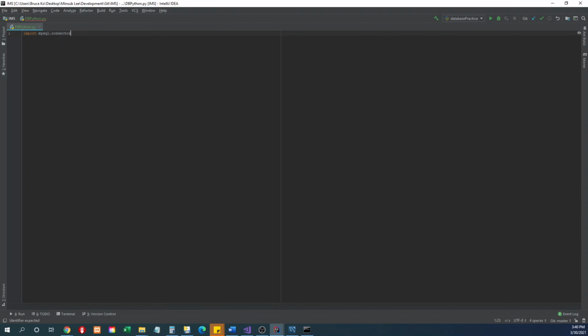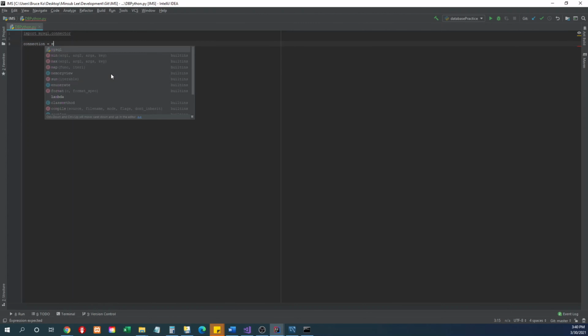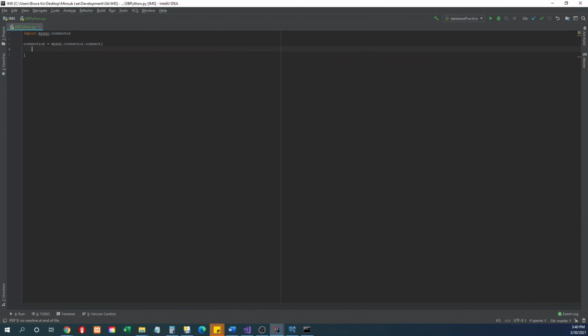Then we're gonna type the connector. First, we need to define the connection. So I'm gonna say connection equals mysql.connector.connect. Here, we're going to define the host name. So host equals localhost, and then user equals root.